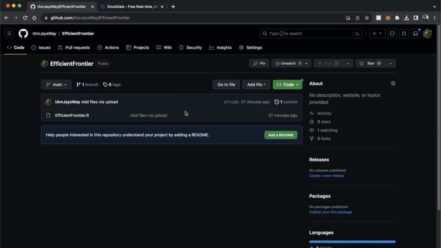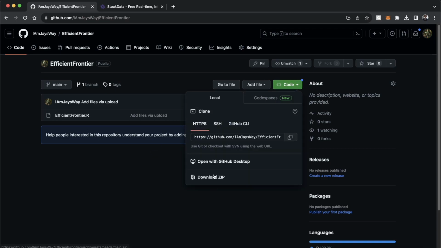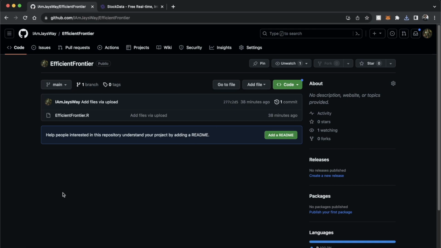Let's get started. All right, to get us off to a flying start, I prepared the starter repo, which has all the steps for us to follow along this tutorial and make it as simple as possible. So you can go ahead and check the link in the description. You can go ahead and download the zip file. This will go into your downloads folder, and then choose a folder you want to put it in, where you can then open it in RStudio. I'm going to put it into the YouTube R folder.